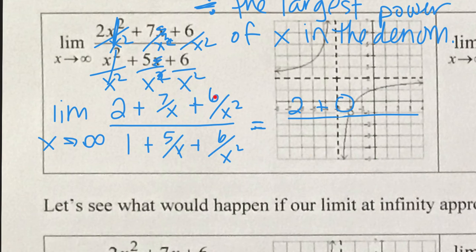So now we look at our third term. The limit as 6 over x squared goes to infinity. Okay, once again it is a bottom heavy rational function, so its limit is also going to be 0. Okay, and we do a likewise thing on the bottom. The limit of a constant as x approaches infinity is just that constant. The limit of our rational function, 5 over x, once again is bottom heavy, so it goes to 0. And 6 over x squared also goes to 0.